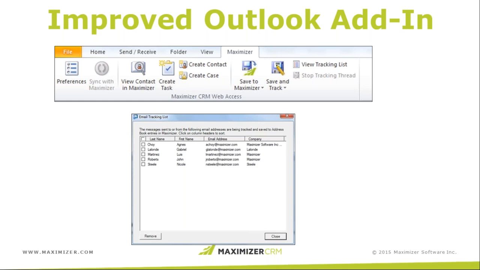I receive an email from somebody. I click on create task. It brings me up to a screen. I fill that in. It sends an email to the person telling them about the task. And this task, of course, has gone straight into Maximizer. And the last one I do a lot is also I view contact. So I've received an email from somebody. I need to reach out to them immediately. So I'm one click from view contact to Maximizer. It takes me into Max. It logs me in and takes me directly to the client record.